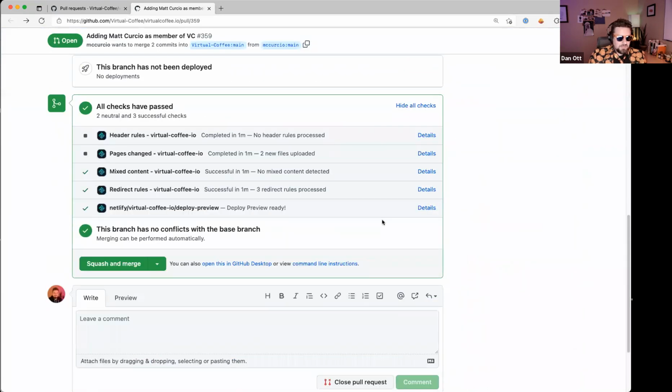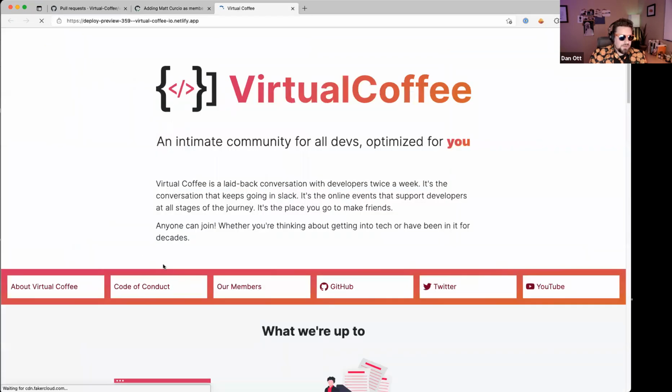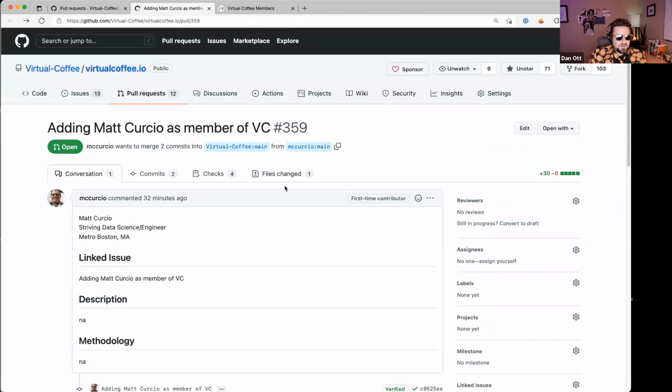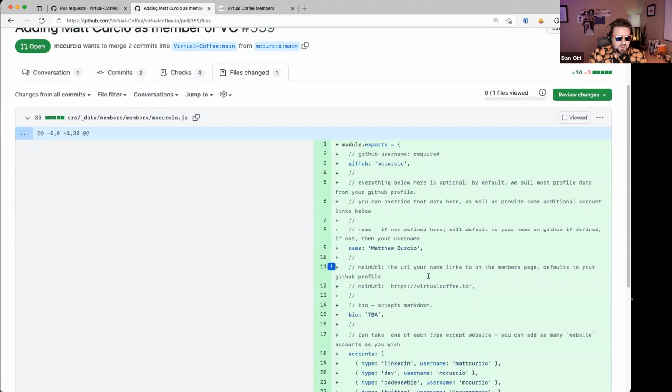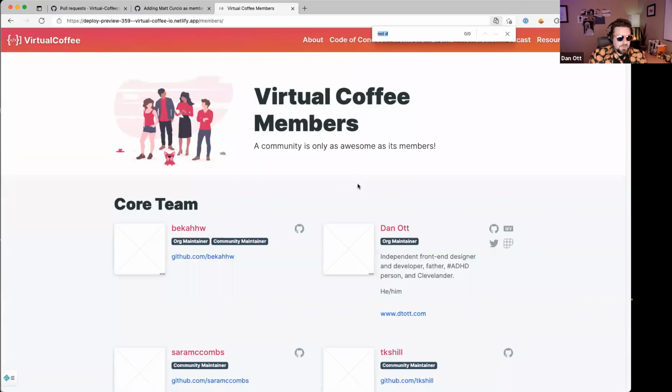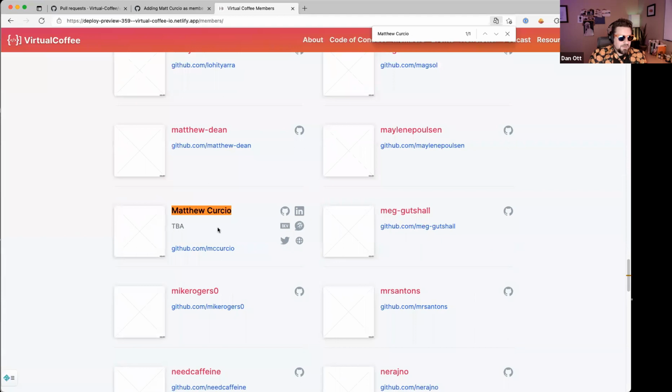I'll also usually, if there's some syntax error and it breaks, that's another thing this Netlify thing will show for me. It'll just show that the build failed. Here I can see that it succeeded. So I can just go in and make sure that at least the things we have set in this file are showing up. And I think it looks good from first glance.